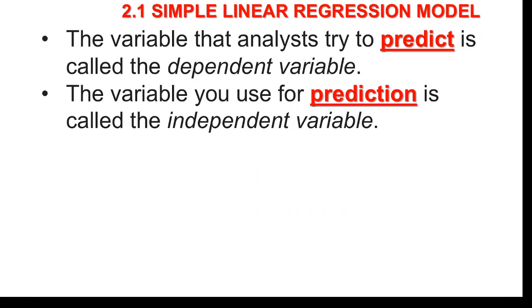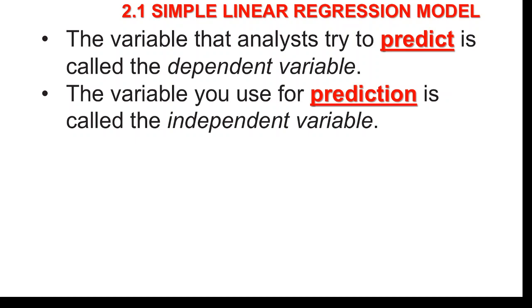Now we are going to focus first on the simple linear regression model. The difference between the simple linear regression model and the multiple regression model is that in the simple linear regression model we consider the relationship between only one independent variable and the dependent variable, whereas in the multiple regression model you are going to consider two or more independent variables and their relationship with the particular dependent variable.